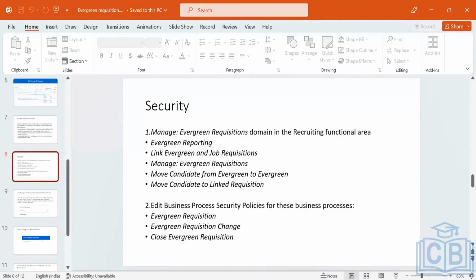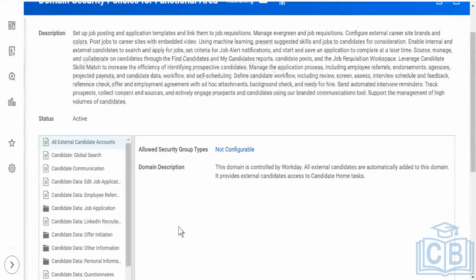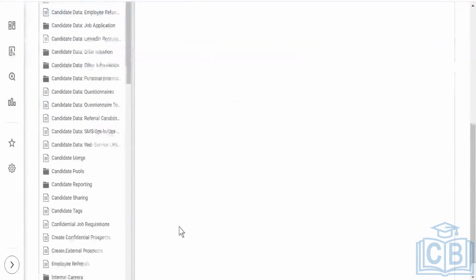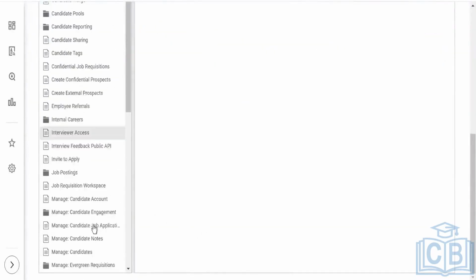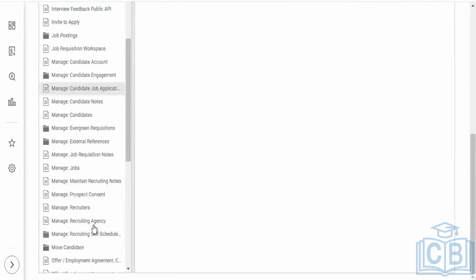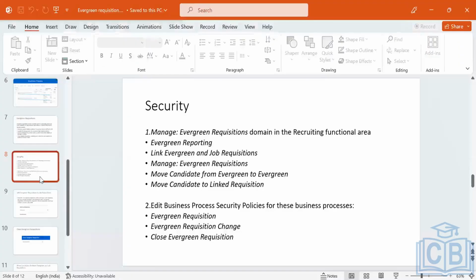If you want, I'll show you for a minute. Got it, Vishnu? It's the same thing, right? You go to the superset, you select it, and if you want to edit the security permissions, you just edit the permissions. Yes. Like this, and business process security policies.